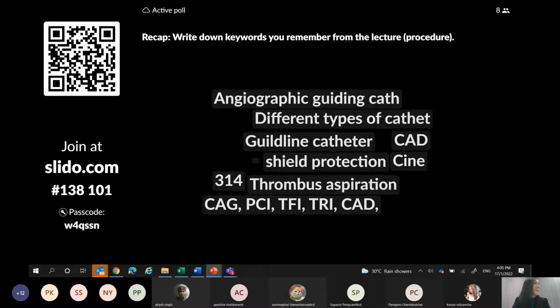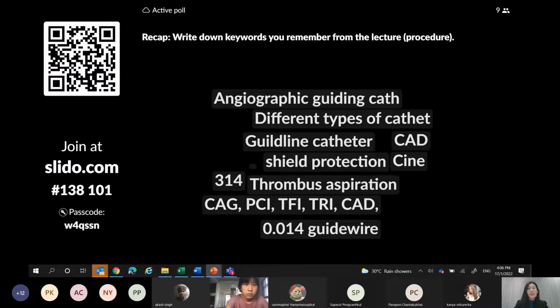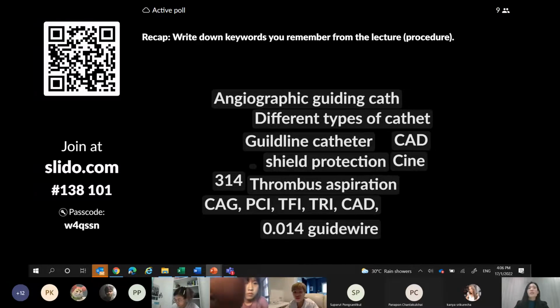So I guess I can very quickly run through again basically what is important as you mentioned here. So basically coronary artery disease, we need to know for the general procedure, we definitely need to know in the cath lab how the setup is like. We need to know about CR. We need to be able to protect ourselves and protect our patients by knowing what kind of attire to wear. And of course, you need to know what the nurses are doing, what the nurses are looking out for. So that's the very, very general things that you need to know.